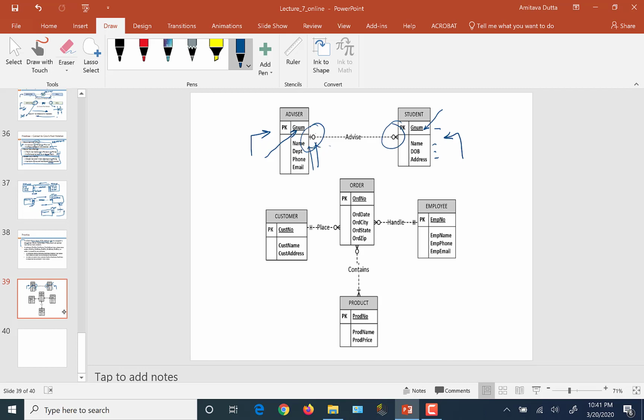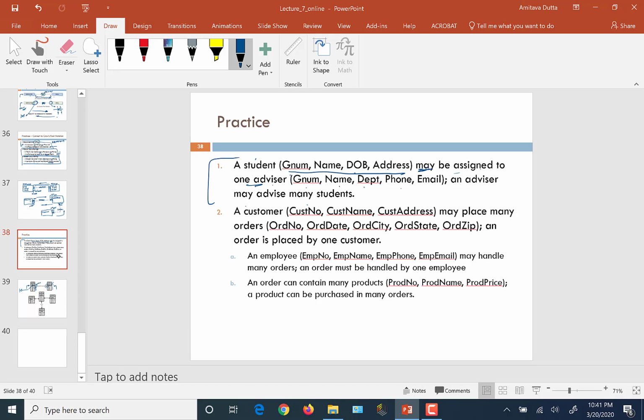So if I blow up this particular symbol, it's a 0 and a 1. Do you see? So a student can be assigned to at least 0 and at most 1 advisor. The inner symbol is the minimum cardinality, and the outer symbol is the maximum cardinality. So going back to my text, a student may be assigned to one advisor. So the student may not be assigned to any advisor at all. So just by reading this text, these requirements of the database content tell me a student is assigned to at least 0 advisors, but at most 1 advisor.